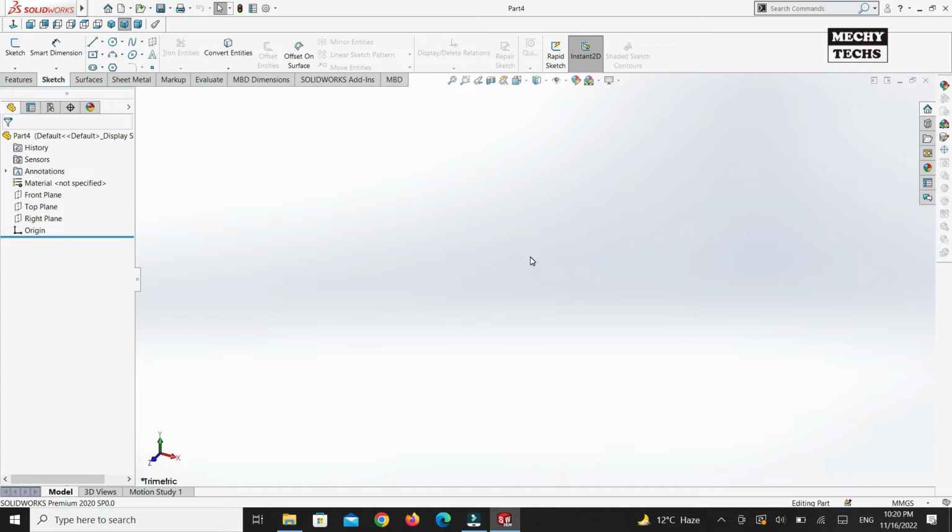So I will create a curved surface on which I will show you that option of extrude boss, which will be used for something from a surface. So I'm creating a curved surface.